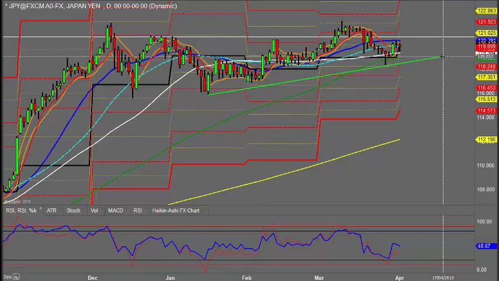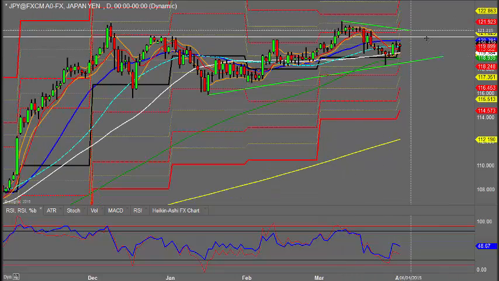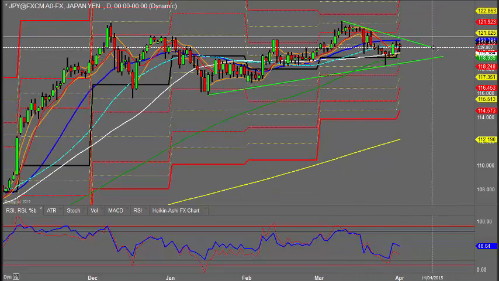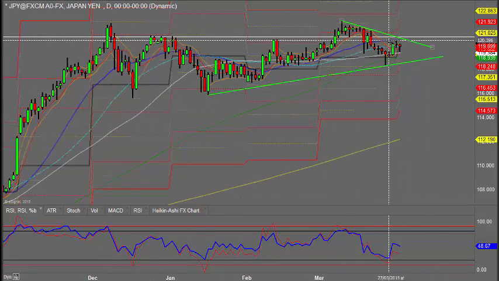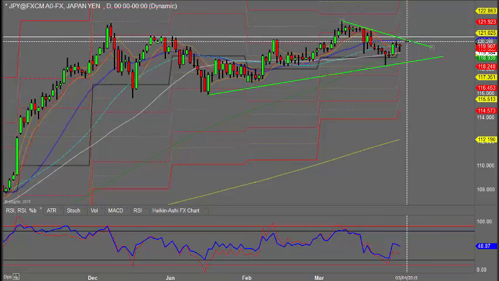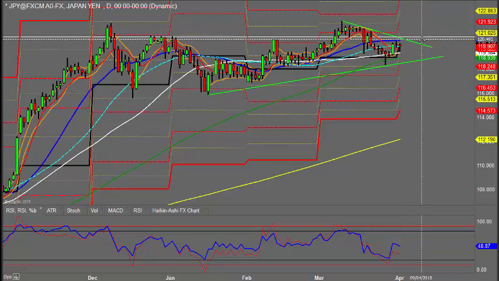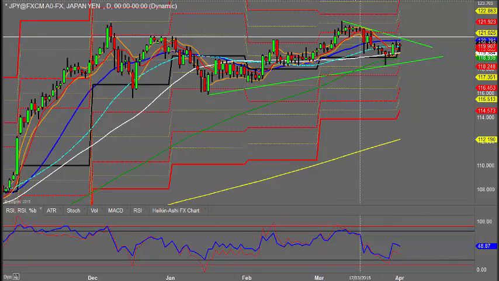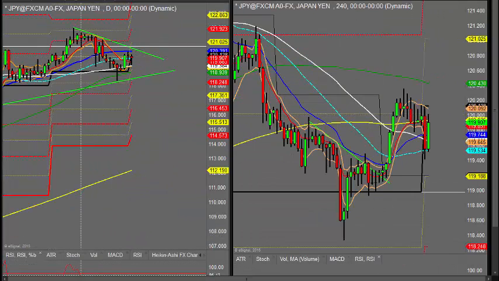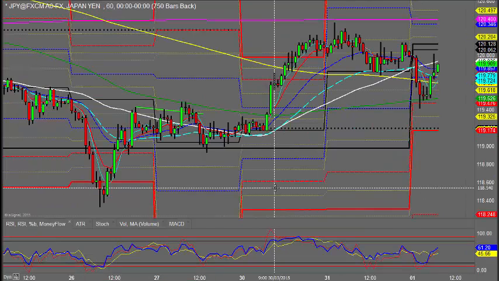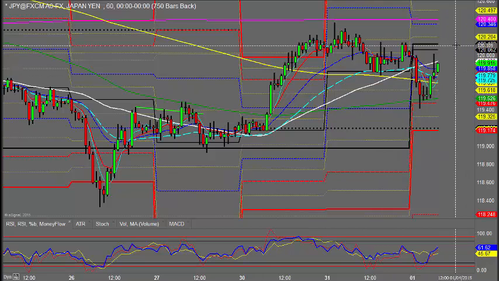If it can break, really, with the yen again, you end up with this tight range we're sitting in. We've been sitting in it for a few days now. If we can break out and push up above, this has got some potential for a bit more movement. It's struggling either way at the moment. Now, if the other currencies were to be moving up, the yen should in real terms be rolling over, so it may struggle to get up towards the pivot, but at the moment it's doing fine.